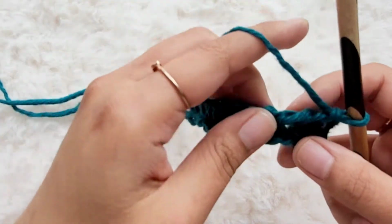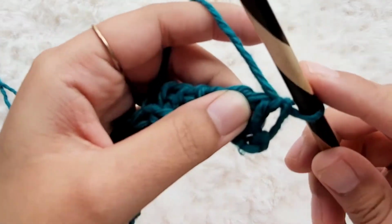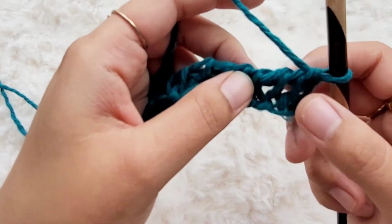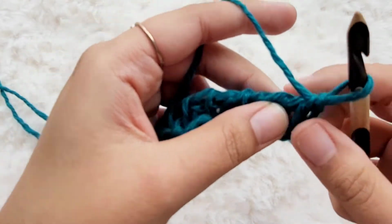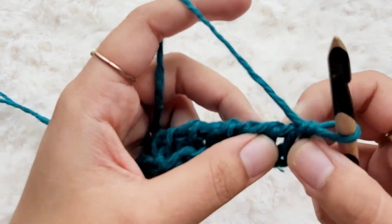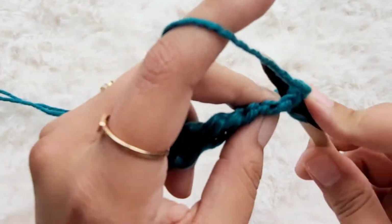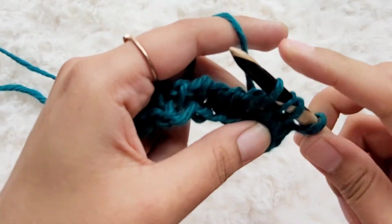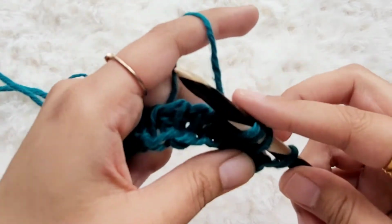Now it's just simple stitches, and this repeat, the basket weave stitch, is going to be alternating the knit and purl stitch. So into the first 4, we're going to do a knit stitch, and the first one doesn't count. It's on the hook, so you're not going to work into that. So we're just going to work into the next 3 and do knit. So 1, 2, 3. Again I have a separate tutorial for the knit stitch. If you're interested, I will link it.